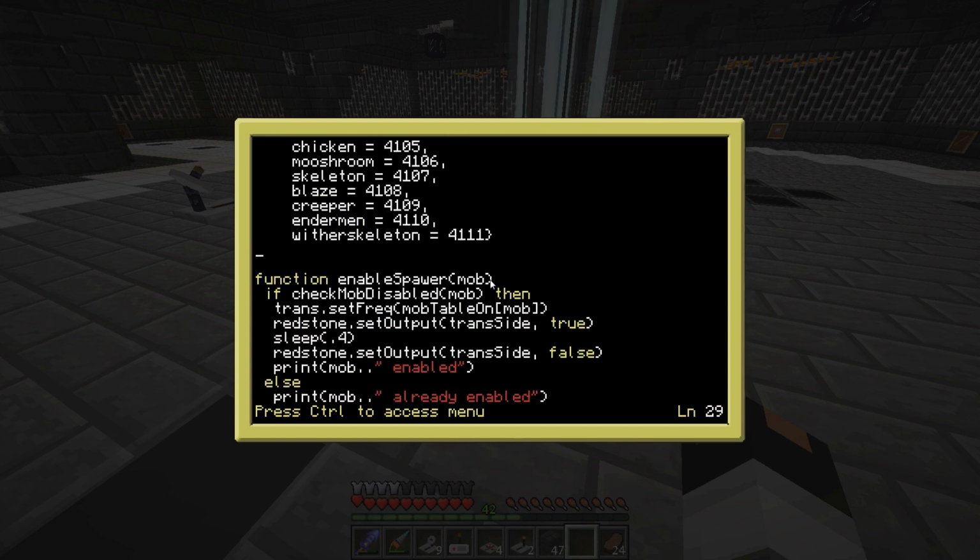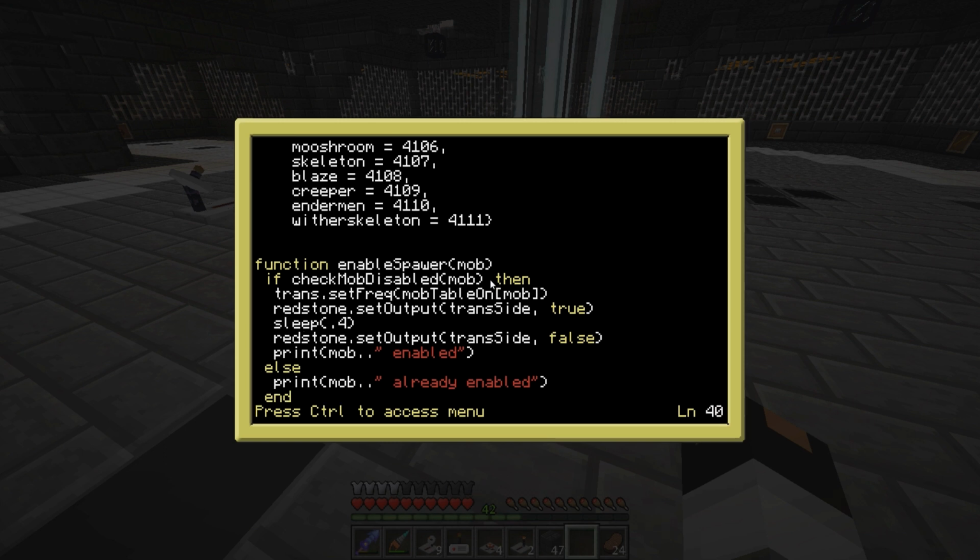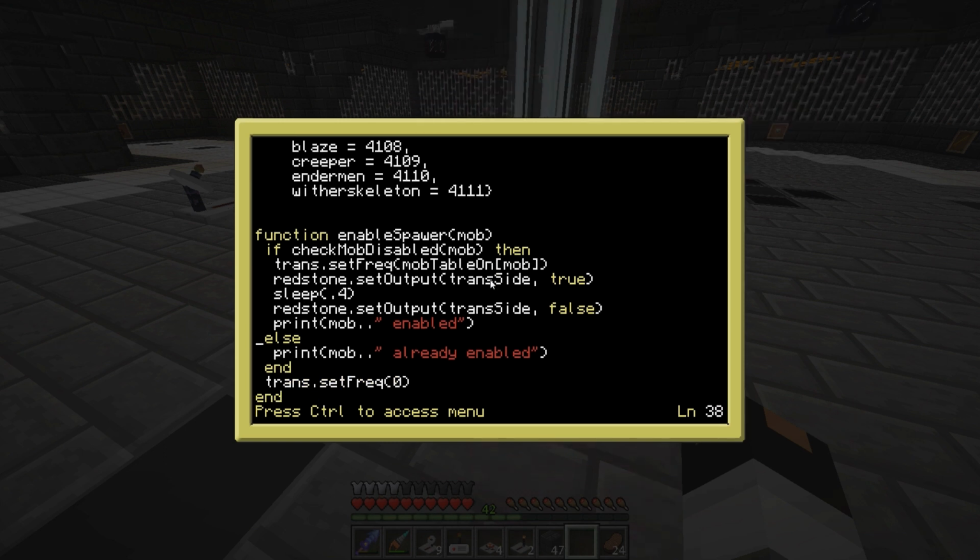So now you can look at my function for the enable spawner. It checks to see if the mob is disabled. If the mob is disabled, if check mob disabled mob, then it sets the frequency to the transmitter, sends a pulse, sleeps for 0.4, turns that pulse off.